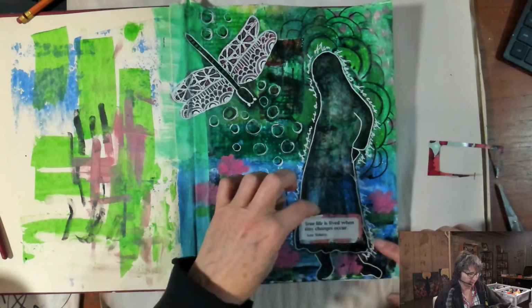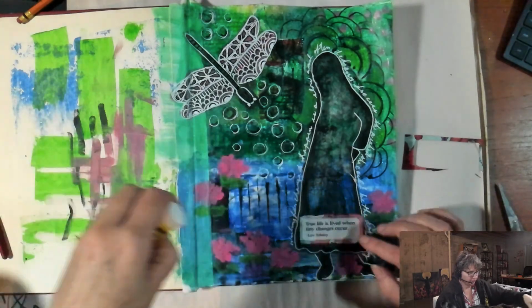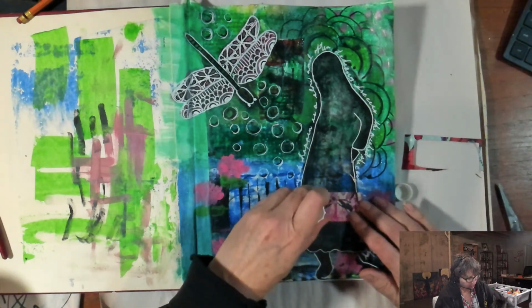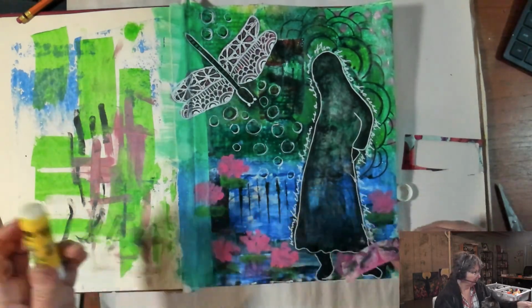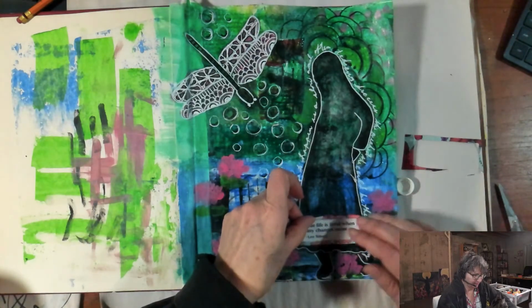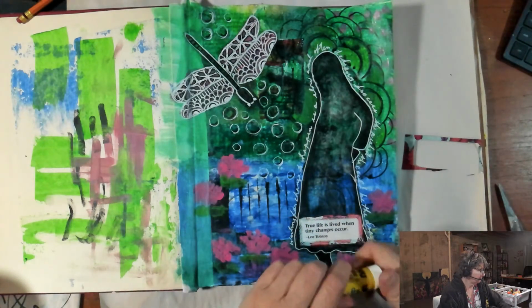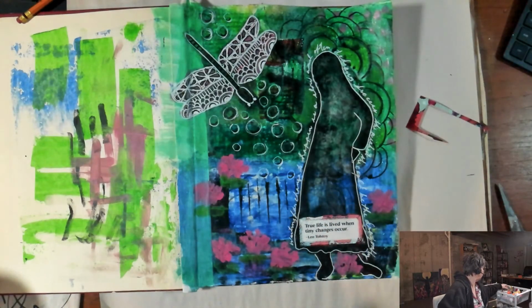And it even had the same colors as the palette that I was already using on here. But it's such a good reminder that life changes constantly, that there's never not change, and that change doesn't have to be big and dramatic and painful, but it doesn't always need to be exciting and dramatic either. But that it's important to just remember to stay on the path and allow for those tiny, tiny changes.